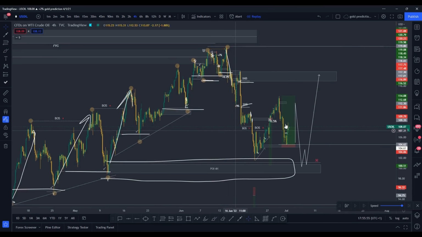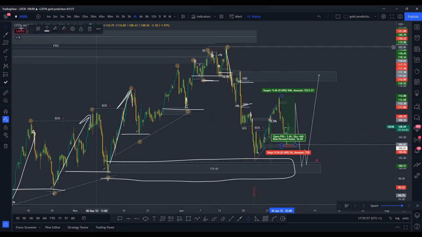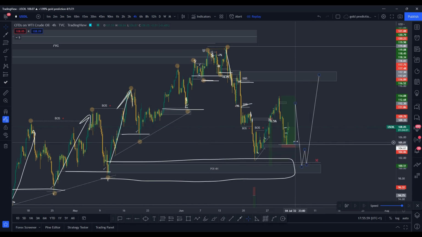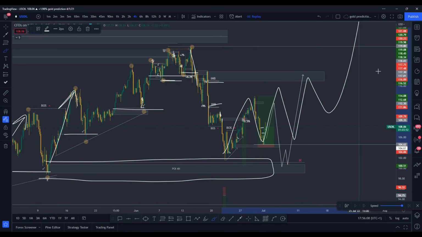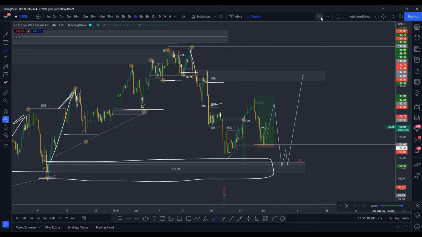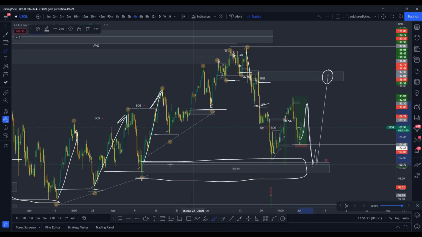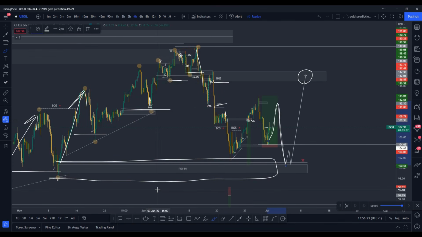Now, I'm expecting for this pair, from a smart money concept, I'm expecting it to give some sort of push to the upside. Now, what you need to remember, guys, is a lot of people see this, and they start thinking that this means it's going to go like this for the rest of its life and continue up. Whereas that's not the case. So I have a zone here, which I'm interested in seeing price get to. So I'm thinking it's going to push up, come down to clear this imbalance on the lower side, which I just explained to you why we've looked at that. Obviously, there's a bit more to it than that, but that is the basic explanation.